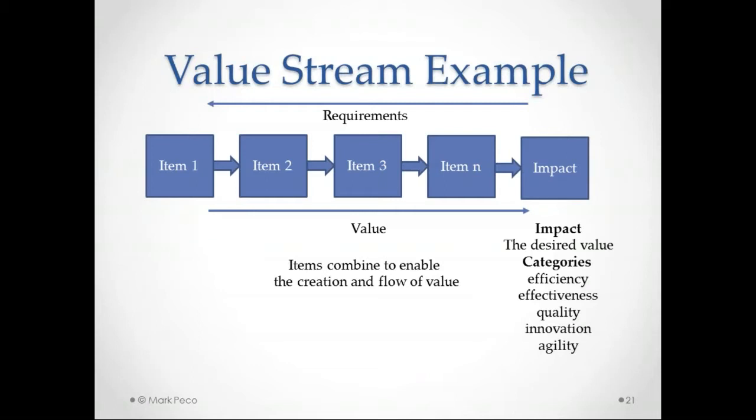So if we think about this for a second, and this is sort of generic, just a bunch of items here, but I'll show you an example of data in a second. Start to imagine that you have to assemble a recipe to produce value where data is a primary ingredient. What are the other components? And the other components, we're going to say, touch on people and processes and skills and policies. There's other things we have to get involved with here. So the impact is what I really want to produce.